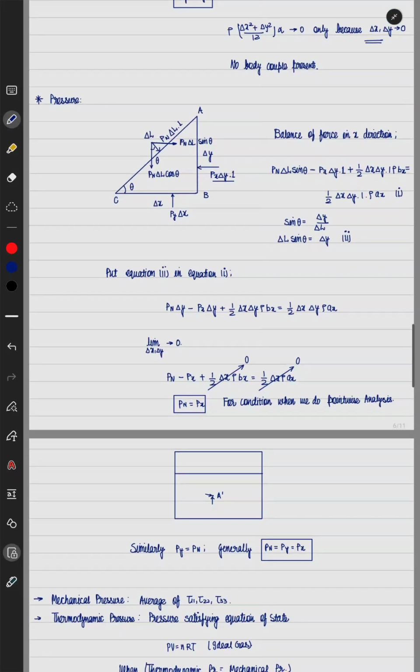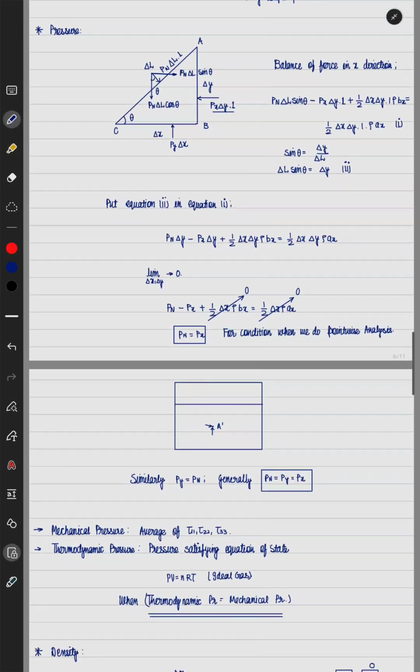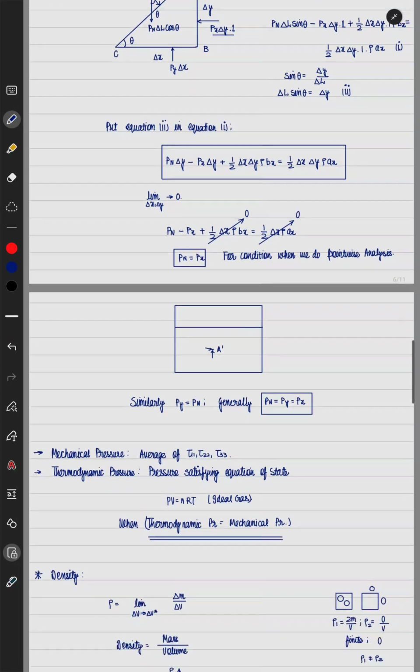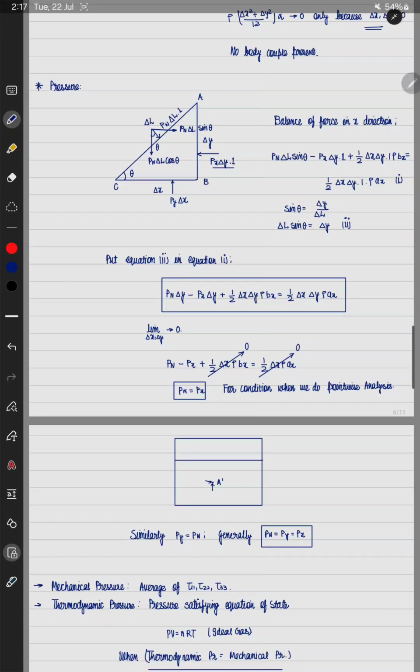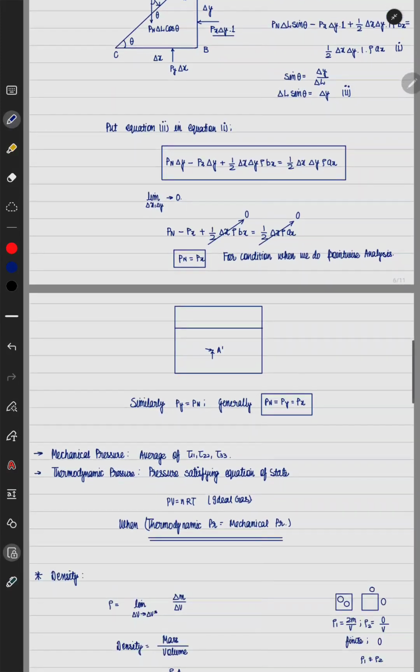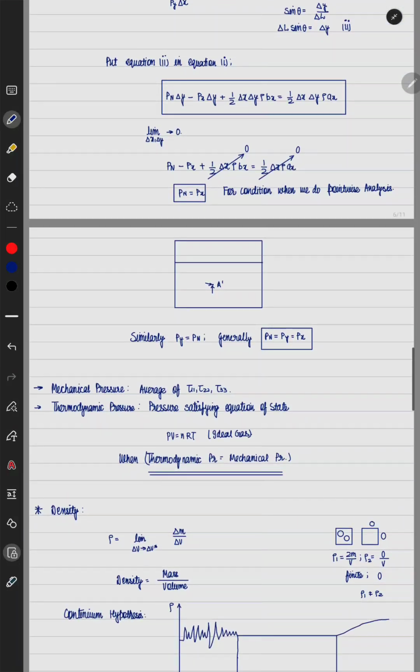If the area element is larger, then the governing equation that we get was this. But as soon as we invoke the condition of limit of delta x, delta y tending to 0, means we are doing the analysis at a certain point where the dimensions in x and y are not that significant, we came to the conclusion that pressure in normal direction, pressure in the direction of n, is equal to pressure in direction of x, and by applying the force in y direction, we can prove pressure in y direction will also be same. So at any point, the pressure is not dependent on the direction from which it is applied.